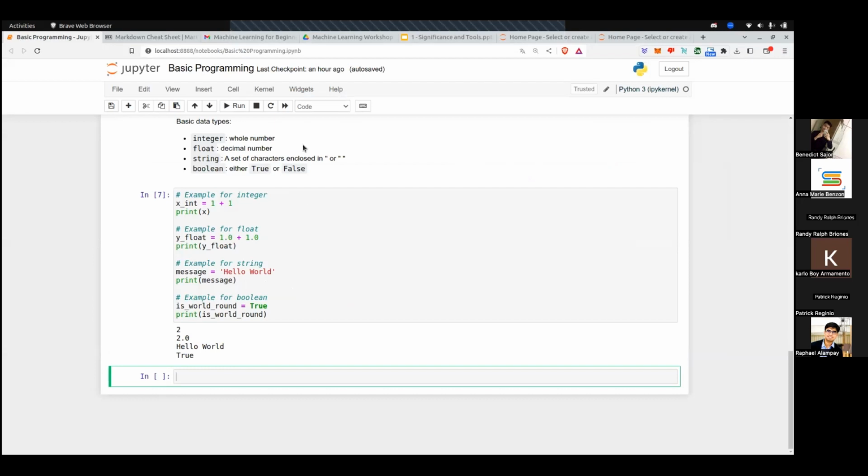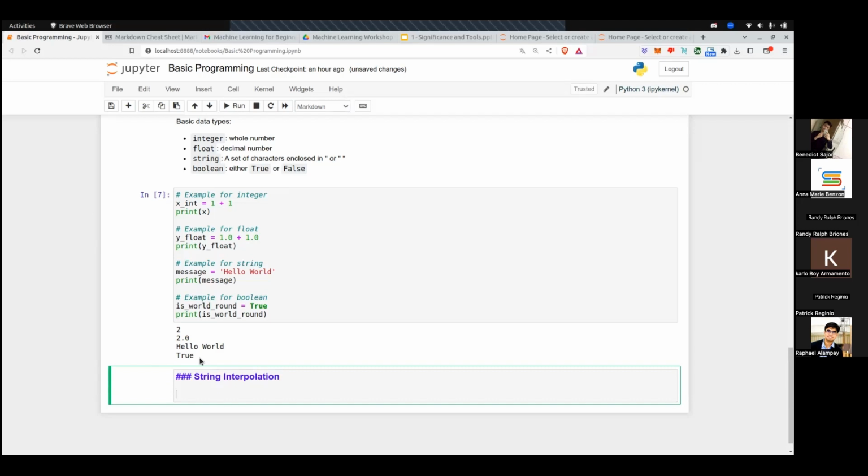So there's this concept called string interpolation. String interpolation. What this means is that given a variable, I'd like to insert that variable inside my string.